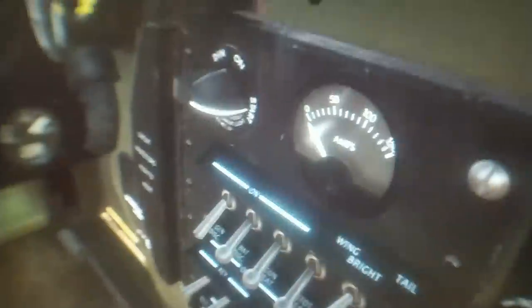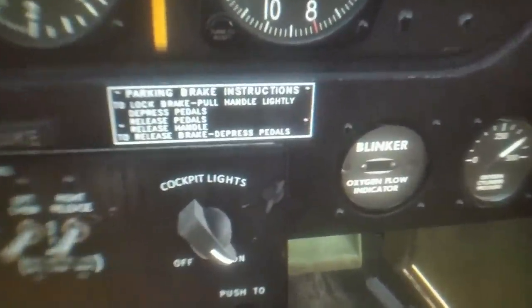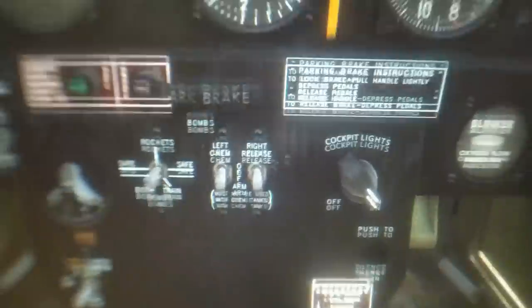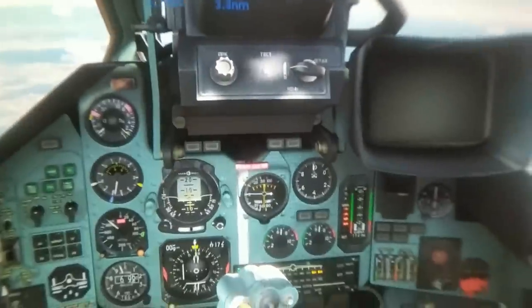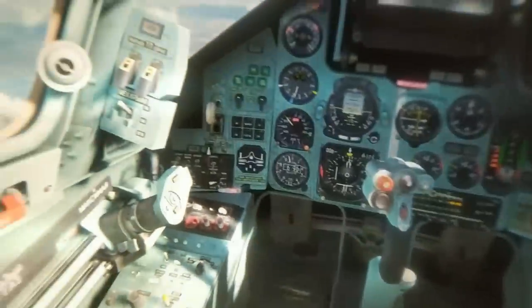Just look at the knobs here — all the gauges, you can read everything. It simply looks as if you were sitting in that cockpit. It's so clear, close to photorealism, and I haven't seen that in any of the other headsets. One thing is really important: it looks even better when you're actually wearing the headset, because you will see everything in 3D, you're in the perfect sweet spot — not like with my smartphone trying to capture it. So you will have an even better experience than what you see right now.